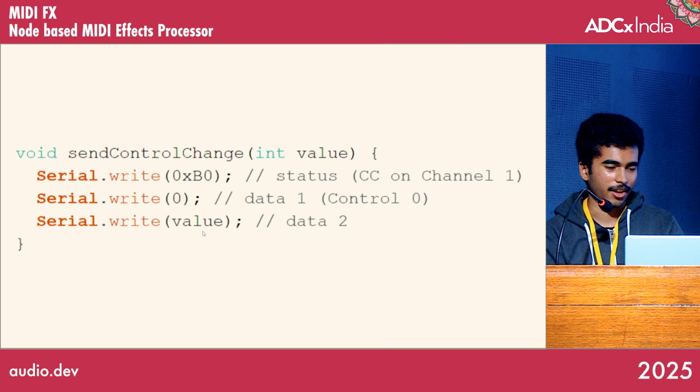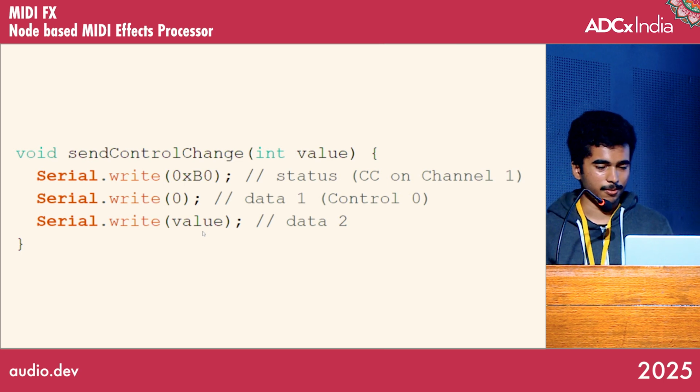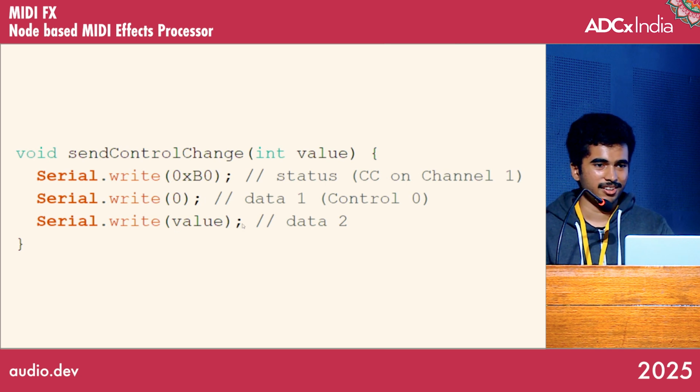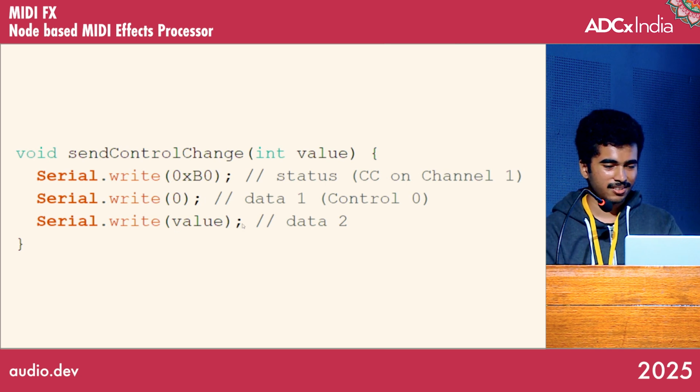The next demo, okay, yeah. As for how you would send information from the Arduino to MIDI FX, it's as if the Arduino was a MIDI device itself. You can just Serial.write the MIDI bytes. For example, for sending a control change message, you just write the status byte, then the data 1 byte and the data 2 byte, and MIDI FX picks it up.